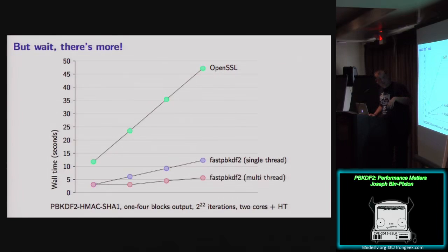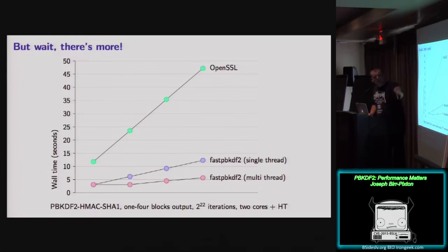And then multiple threads, so this is on a 2-core machine, so you can see that between 1 and 2 blocks it doesn't take any more time, and that's because this is wall time. If it was CPU time, then it would kind of be going up as well. You can also see, I think due to the effects of hyperthreading, that the slope is less, so it's able to parallelize, but not completely, some of the later blocks.